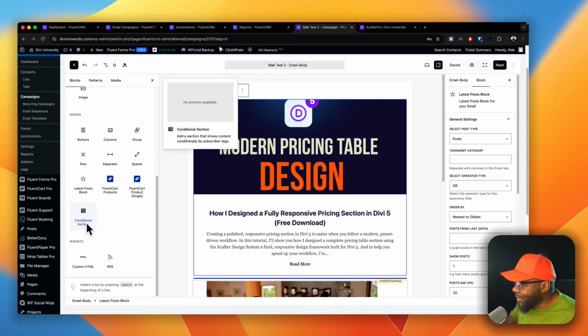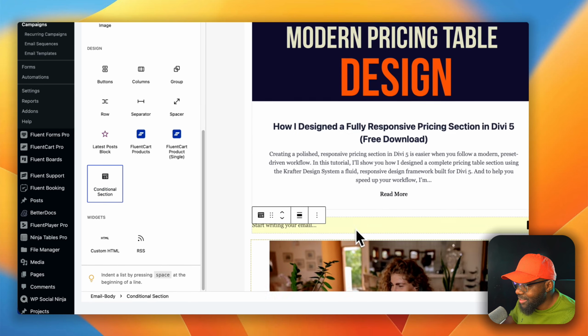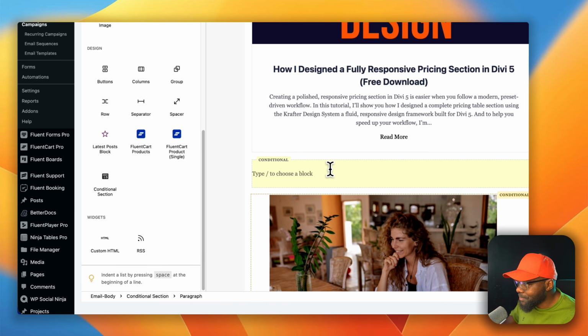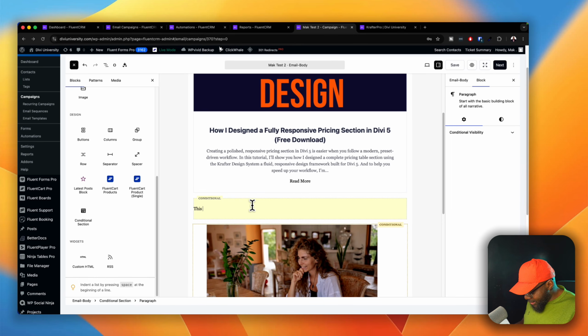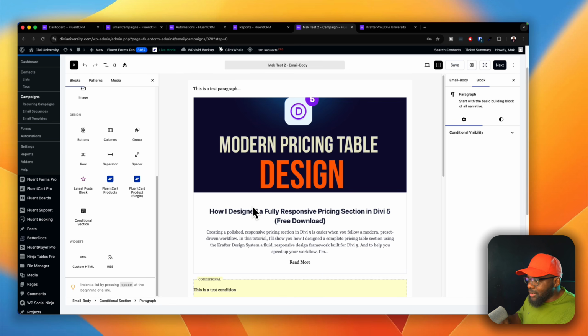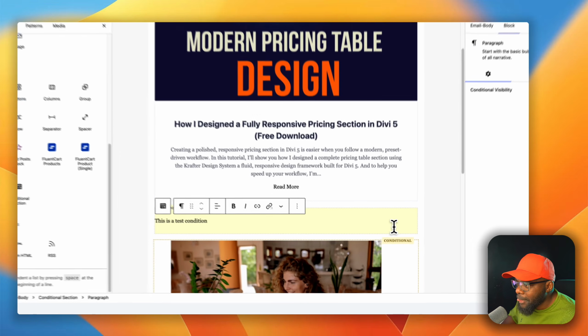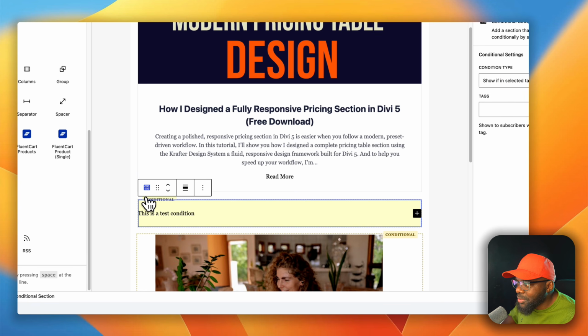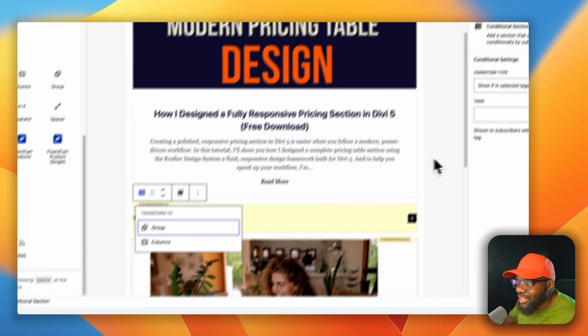Okay. We can also add a conditional section from here, by the way. Look at that. So I can start writing in here. Okay, so again, this is a test condition. I don't like typing, but anyway, we got it. So we're going to come in here, click on the condition. You see, you click here to select it.